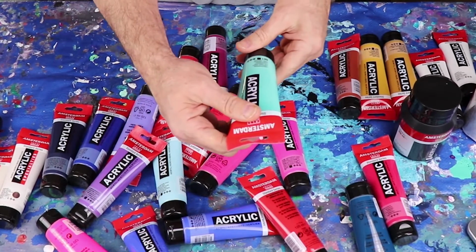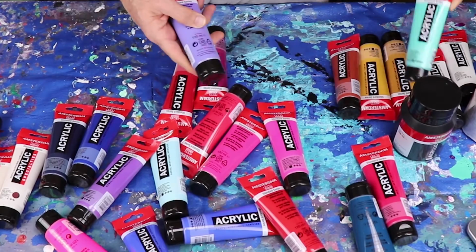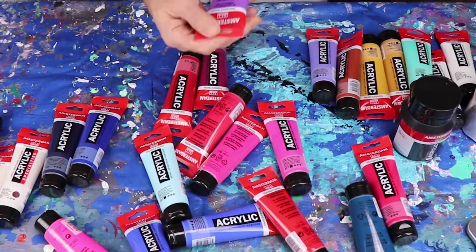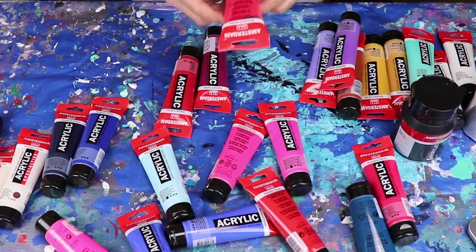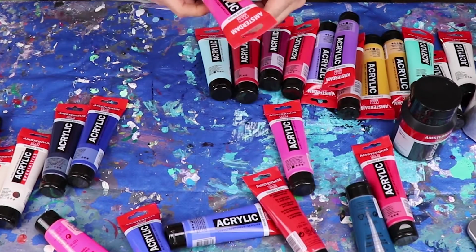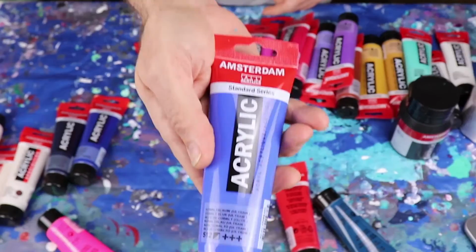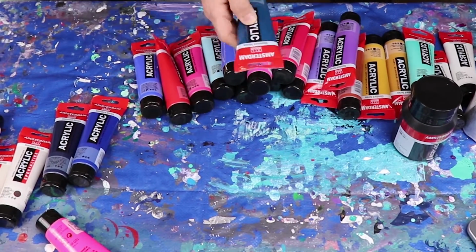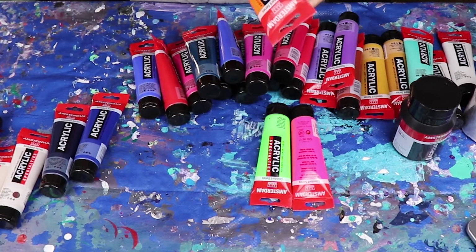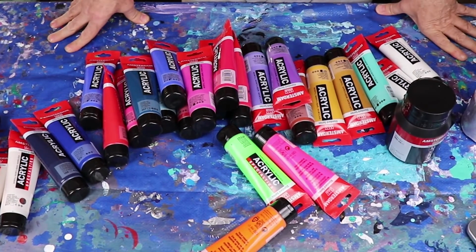Let's see. Turquoise green, turquoise, one of my favorite colors. Turquoise and purples go really well together. And this one is ultramarine violet. And Azo Orange. There you go. That's the paint I got in the mail a couple of weeks ago.